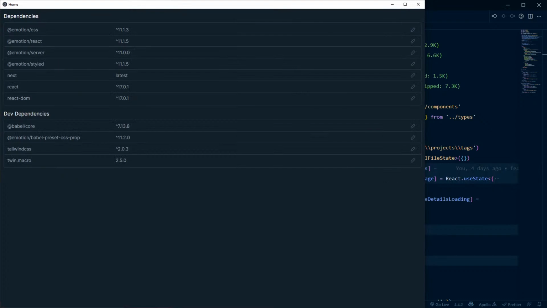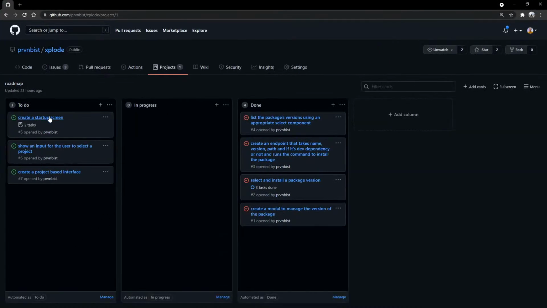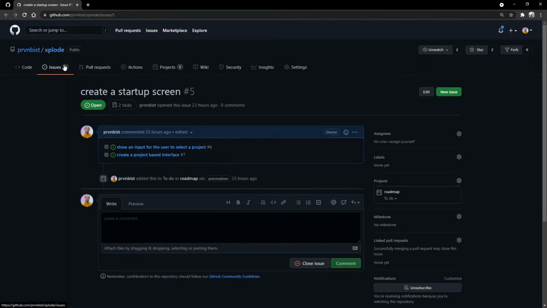So for today, I have a few things to manage right now. This is the default screen, which means I have a default path to a particular project that opens up by default. First is to create a startup screen that would be shown to users when they open the project.